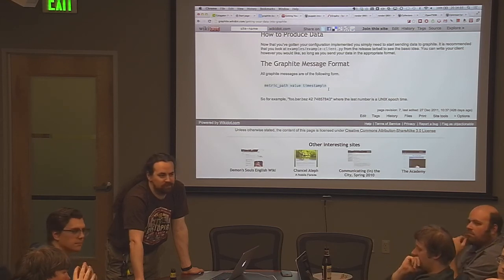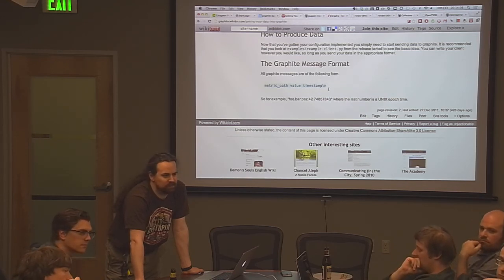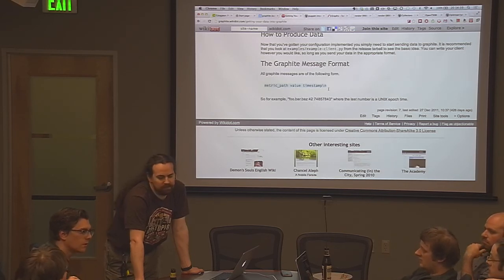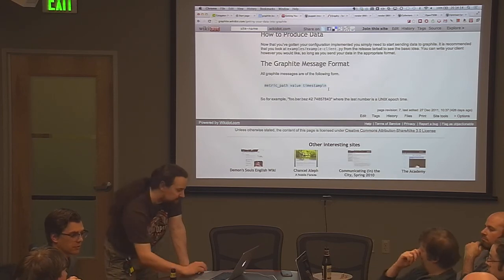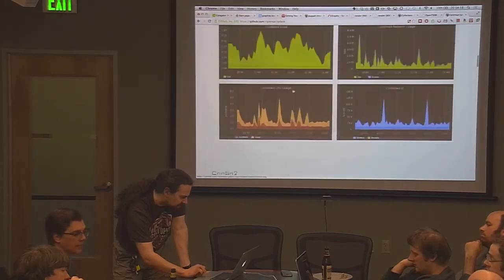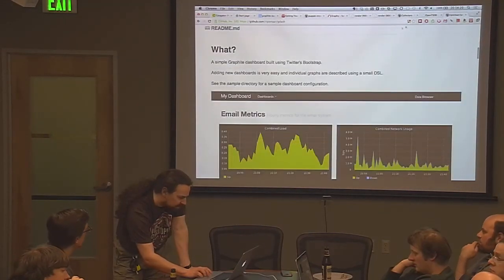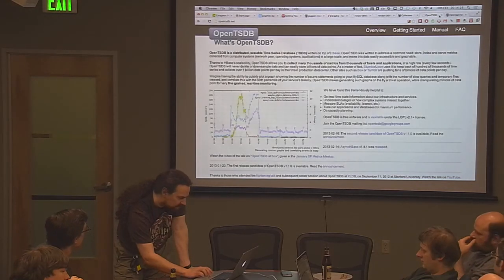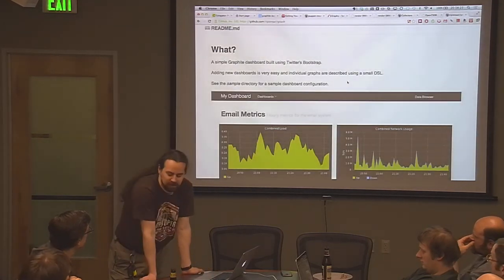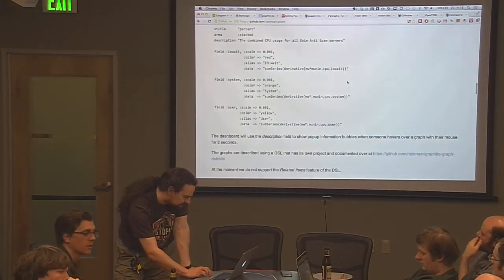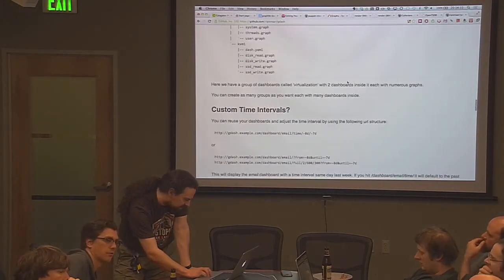I had the impression you can pull individual values out of Graphite as well. Is that true? Yeah, you don't have to view it in graph form. You can consume it as JSON if you want to consume it into some other application you have. You can also dump CSV or SVG, and there's a lot of formats supported. All you have to do is change the format flag in the URL. Well, that's what graphing was doing, wasn't it? Yeah, it's just looking at the JSON.